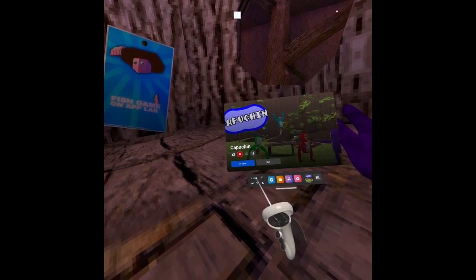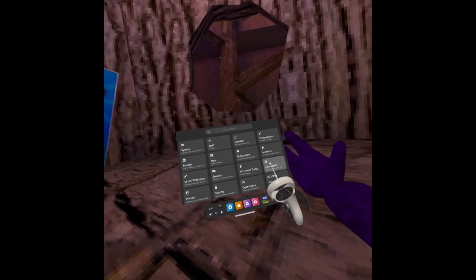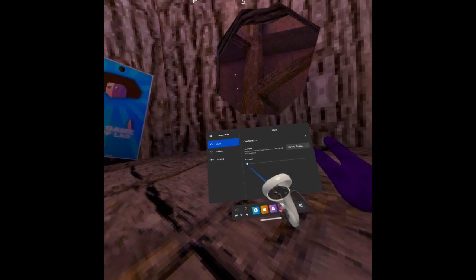So for those of you that don't know how to get your contrast low or high, you click the Oculus button, click this, then click settings, accessibility, and then contrast. You turn that bad boy all the way up. You get this! And it is whoa, look at the texture! It's horrifying. So we're gonna be playing like this today.